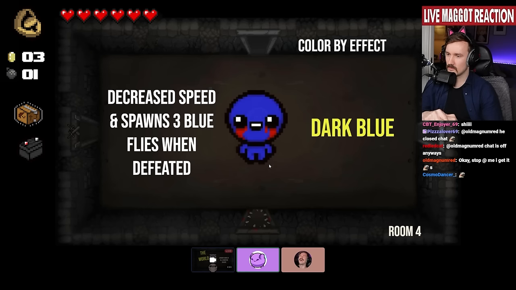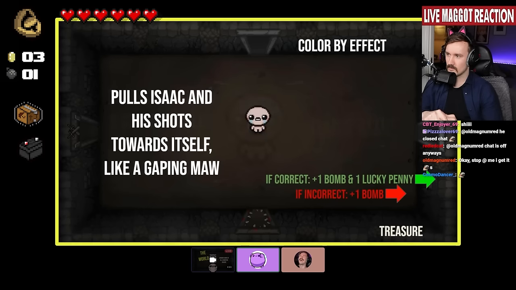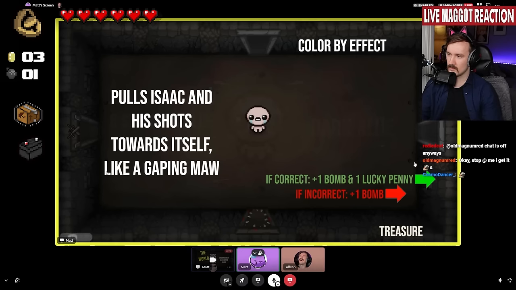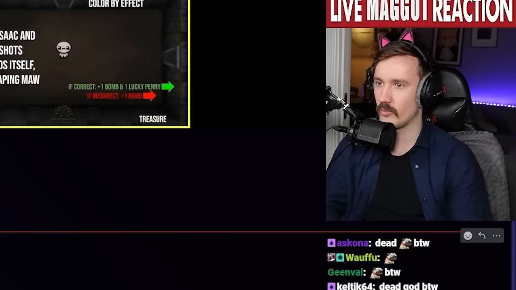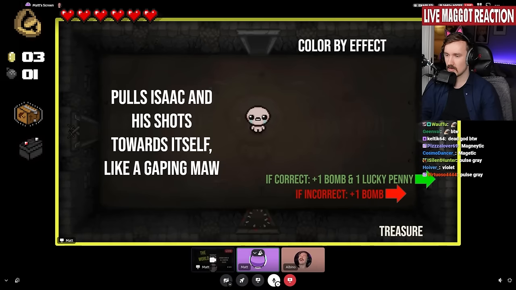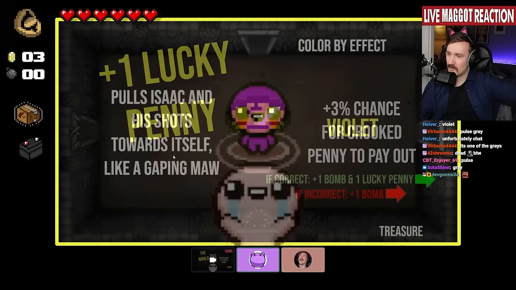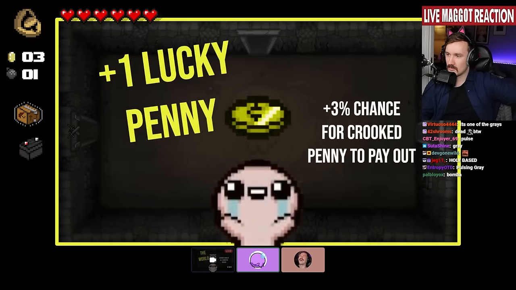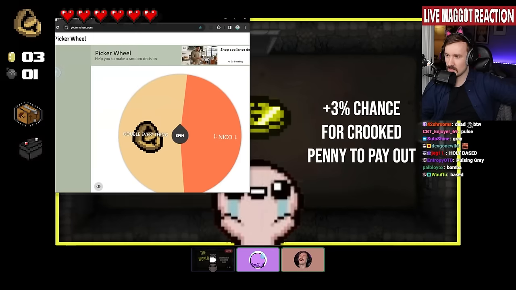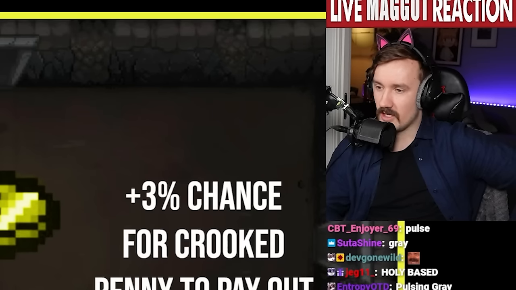Right. All right, moving on to the treasure room for the floor. Pulls Isaac and his shots towards itself like a gaping maw. I plan for a lucky penny here. Oh. Just keep that. You do have 1 more bomb. Okay, if I bomb, then I would get the bomb and the lucky penny? Yeah, you basically get a bomb back, yeah. Fuck it, bomb then. Yeah, that's smart. But it was Violet. The answer is Violet. Okay, okay. Yeah, anyways, hey, the more important part, you get a lucky penny. Oh, very nice. Did you want to double the lucky penny? Yeah, I do actually.